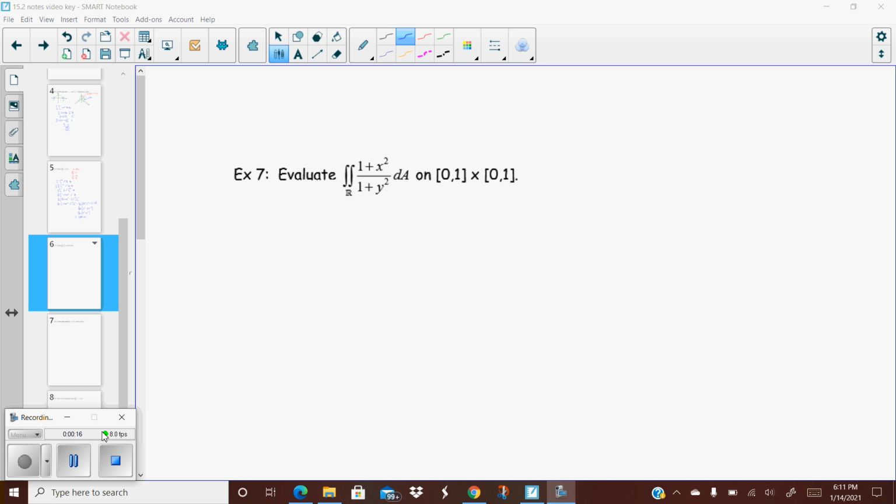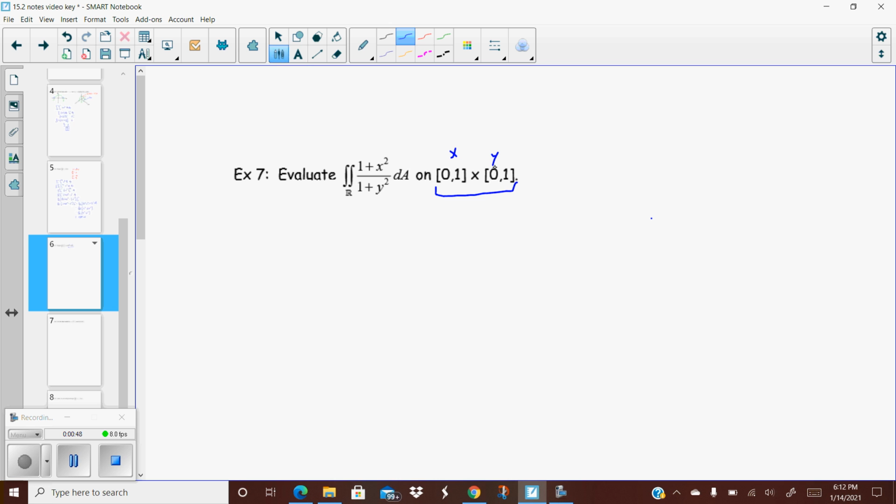So a couple things about notation. That little R down there in the bottom means that I'm taking the double integral over the set of real numbers, but they are giving us the actual bounds right here. So x is going to go from 0 to 1, y is going to go from 0 to 1. In this case, it doesn't really matter because they're both 0 to 1. Typically, it would be x first, then y, if they don't specify it. Usually, it will be specified, but this is going to be your x bounds. This will be your y bounds. So let's go ahead and write it up.